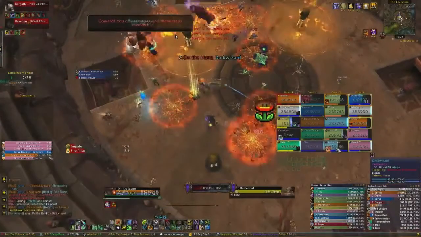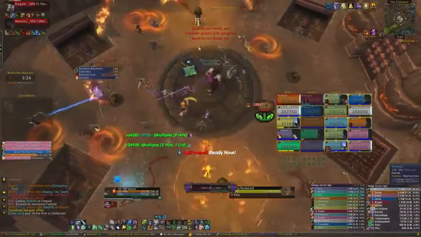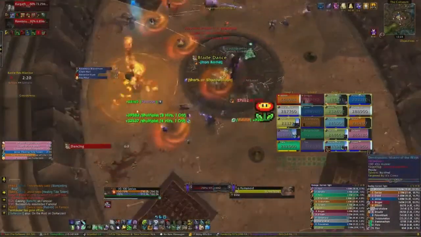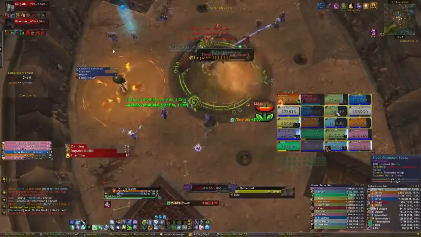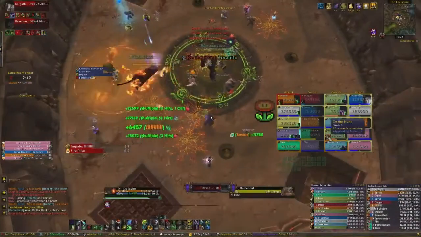But again, you see we have our second one. The same deal there, just hand of protection on the mage, I think, that got targeted by it. Right here, when Famous died, there was a weird little interaction with Rebirth and the fire pillar that came up, but it is what it is. We got him back up.